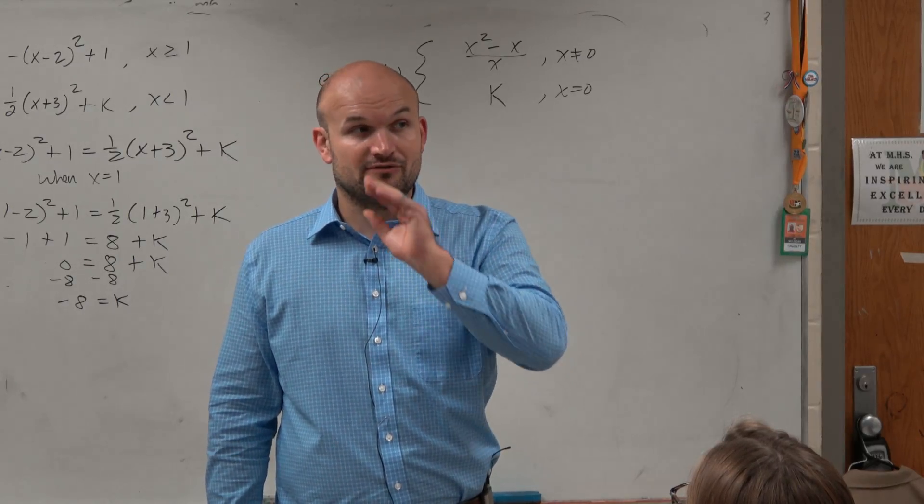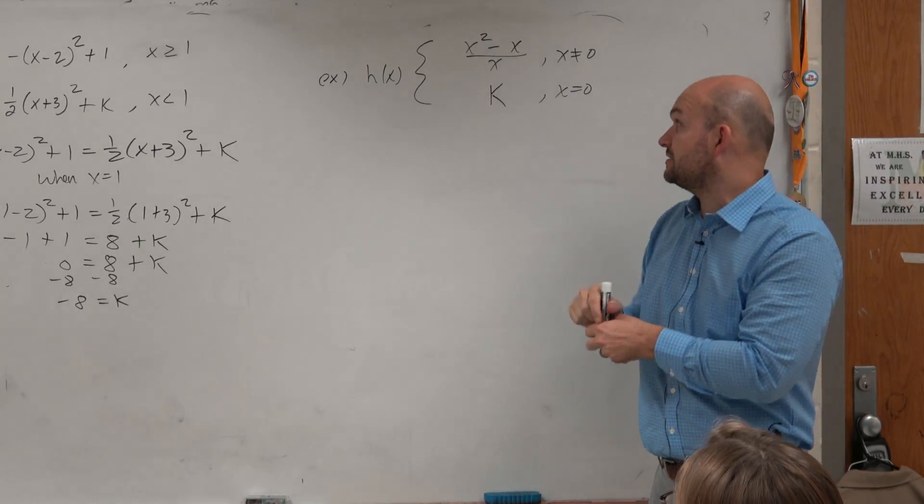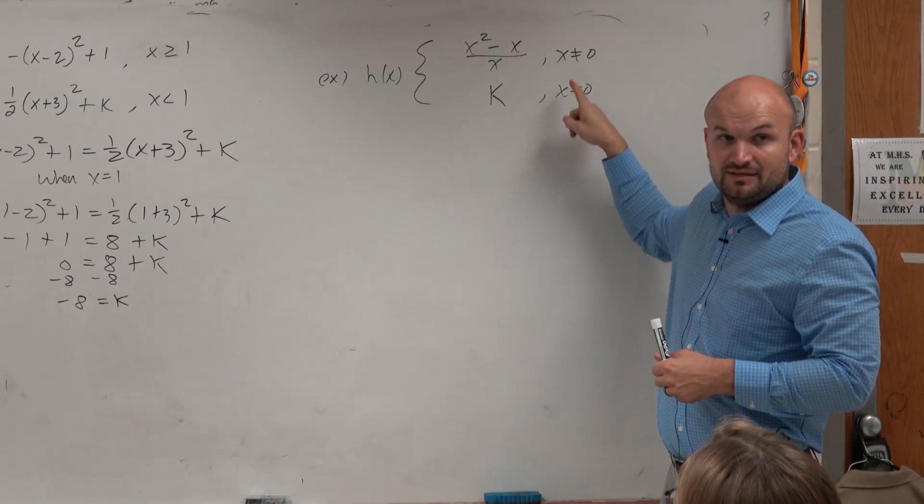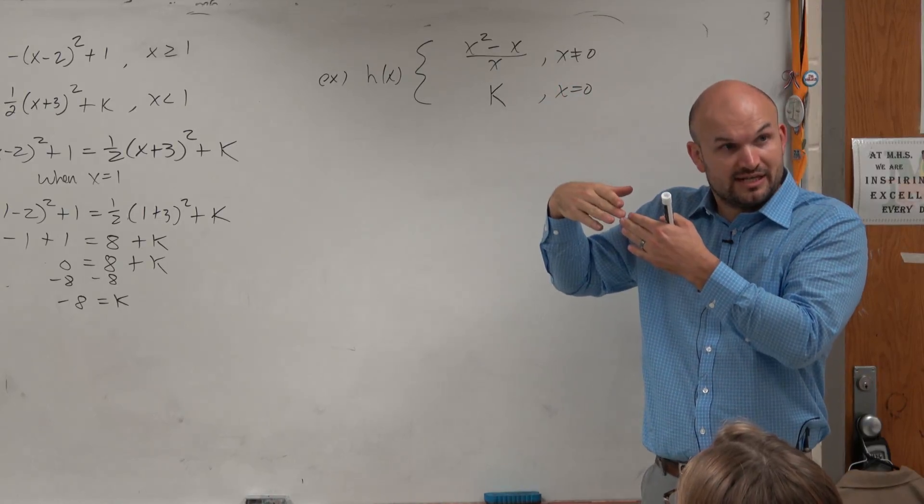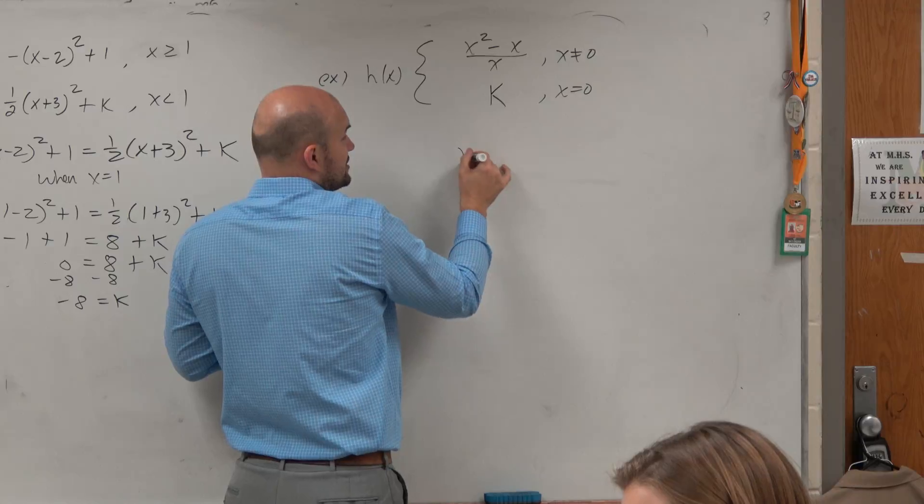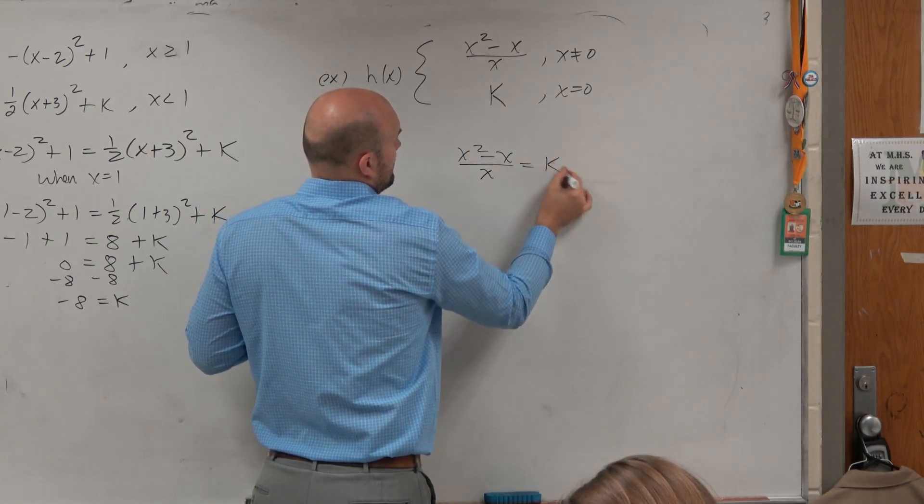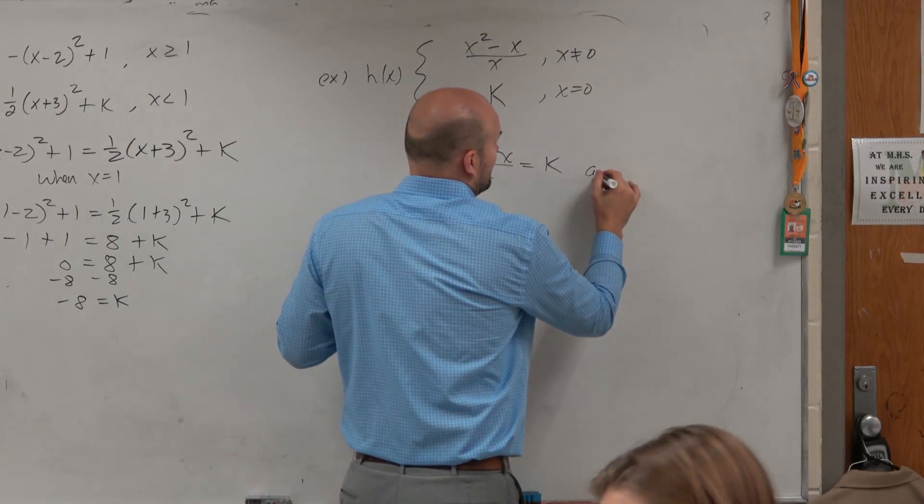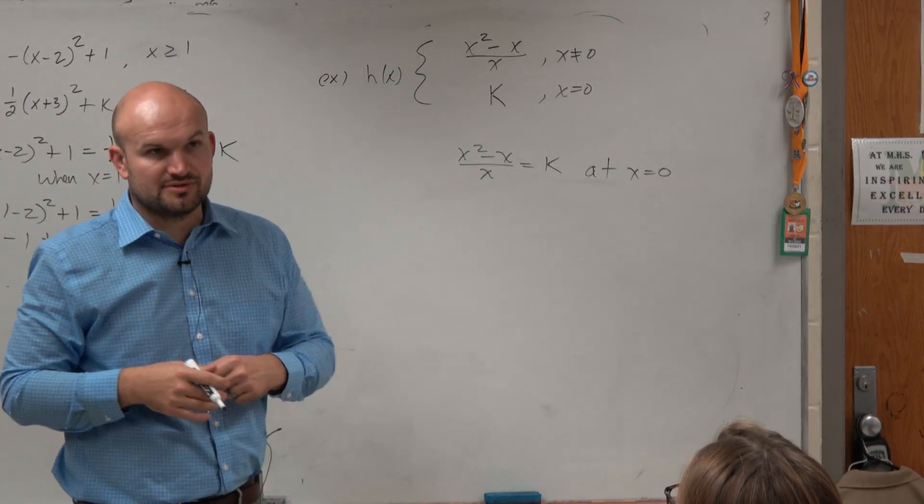So let's say we have an equation. Now, first of all, if you guys have followed what I've done algebraically, we know that there's going to be a discontinuity at x equals 0, right? Or that's where it's going to be continuous. And then we just set both of our equations equal to each other. Now, in this set, and then you plug it in at x equals 0. But there's a problem with plugging x equals 0 right now.